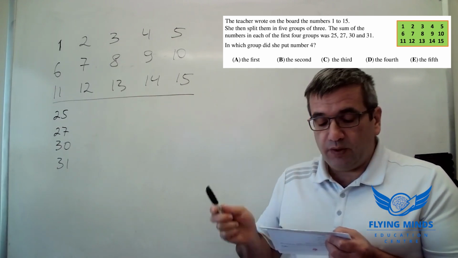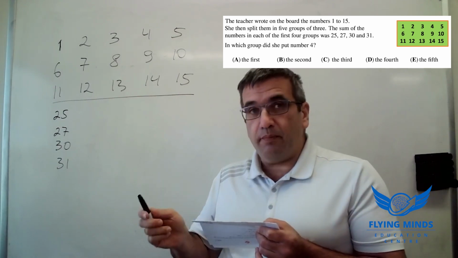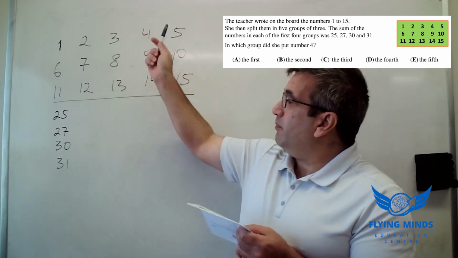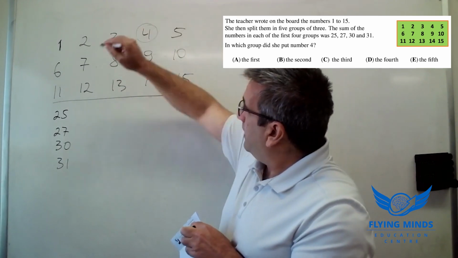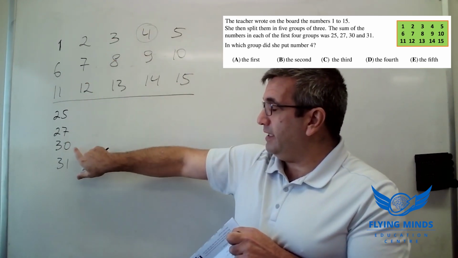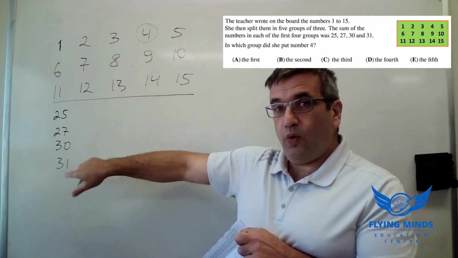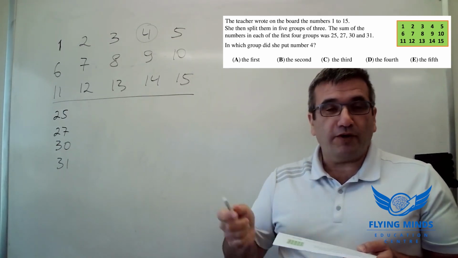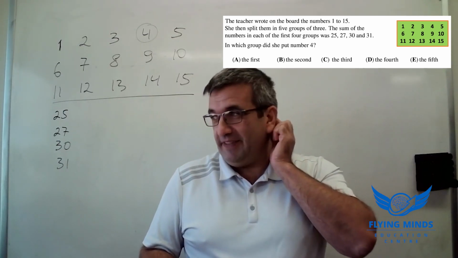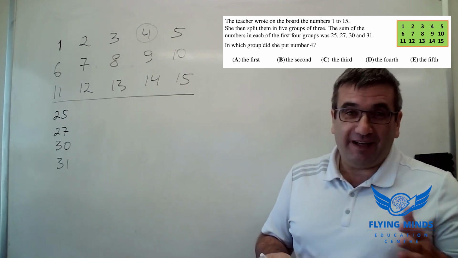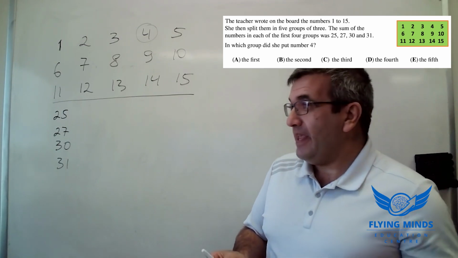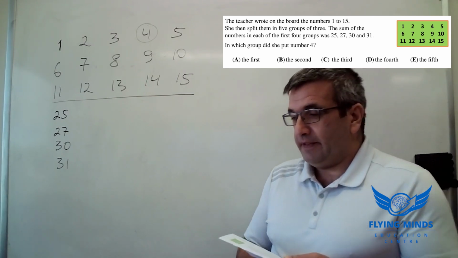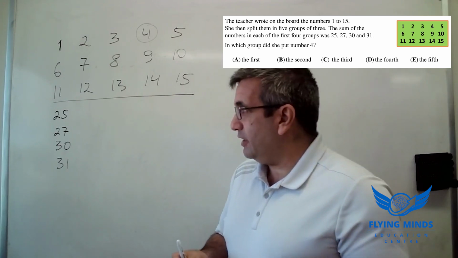The question is, in which group did she put the number 4? So we need to figure out in which group the number 4 is. Is it in the first group, the second, the third, the fourth, or maybe the 5th group? So pause the video and try to solve it yourself. It's not as hard as it seems, but try to solve it. Okay, so now let's do it together.